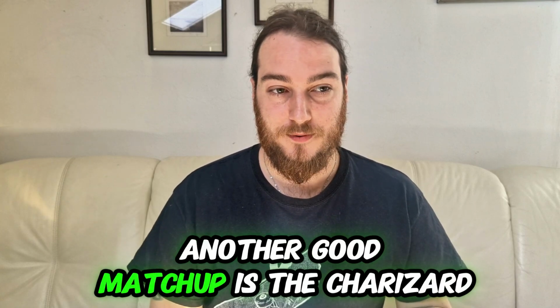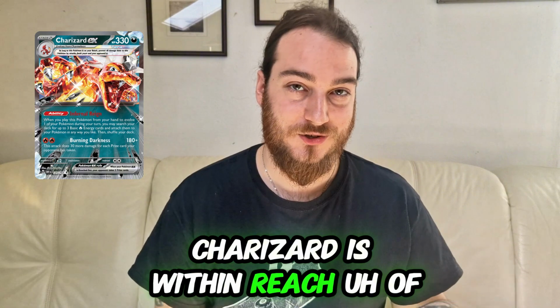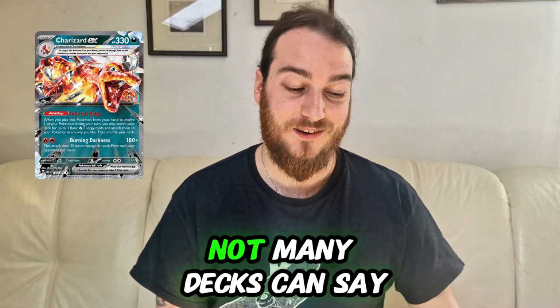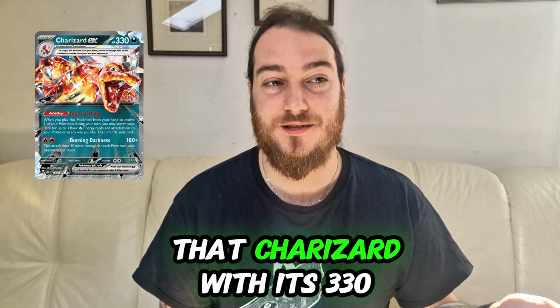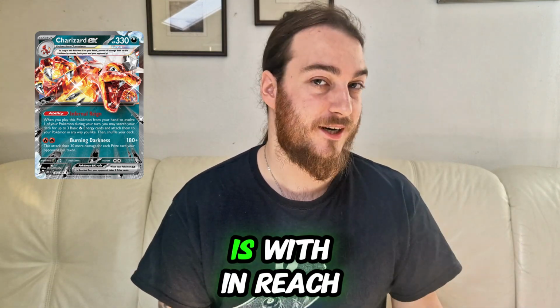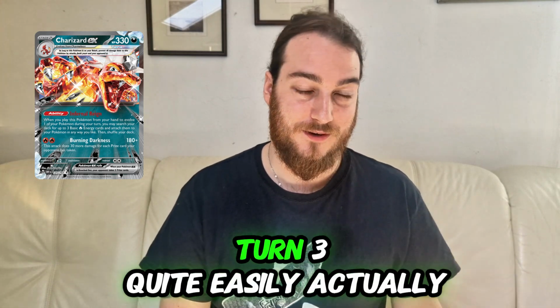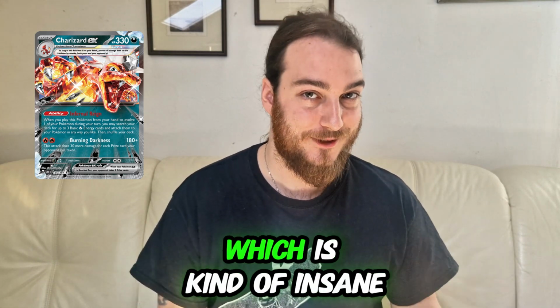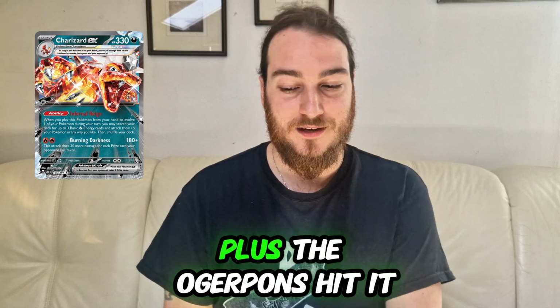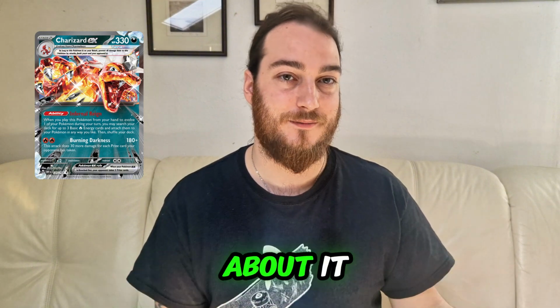Another good matchup is the Charizard. Charizard is within reach of this deck. Not many decks can say that Charizard with its 330 HP is within reach, but Raging Bolt can pull it off turn 2, turn 3 quite easily actually, which is kind of insane. Plus the Ogerpons hit it for weakness, so that's another very good thing about it.